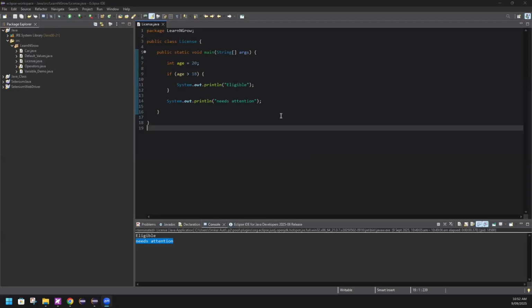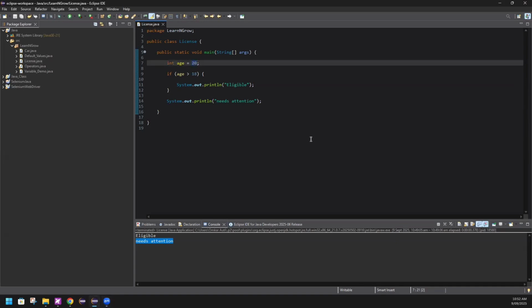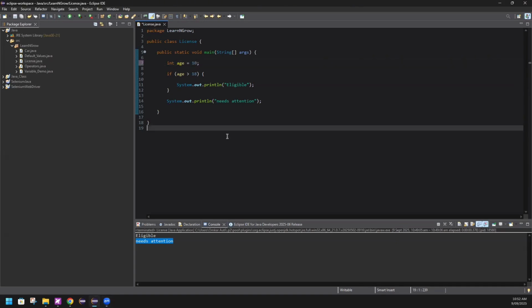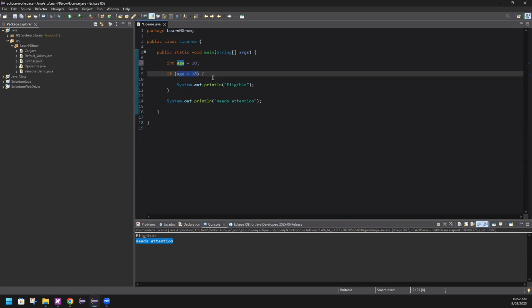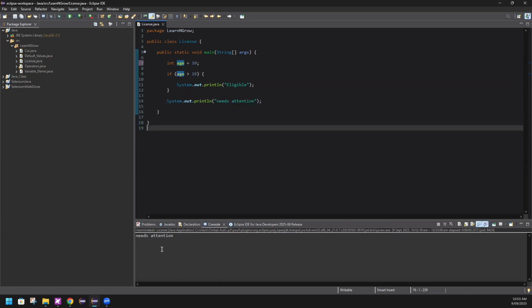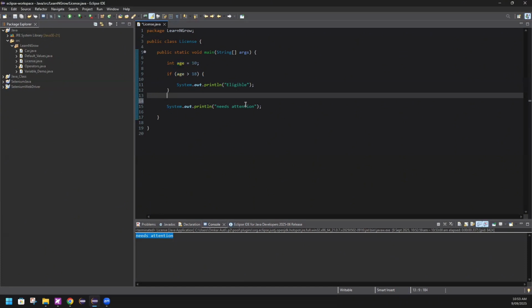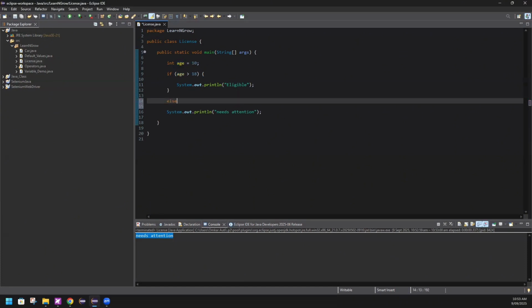Now we will try and understand the if else with the same example. Let's say now we change the age to 10, and now we will run this and check what will happen, because we have only one condition, if age is greater than 18. But here the age is equal to 10. So what will it print? It will check if age greater than 18, it is not, then it will not execute the if block. It will directly continue the code.